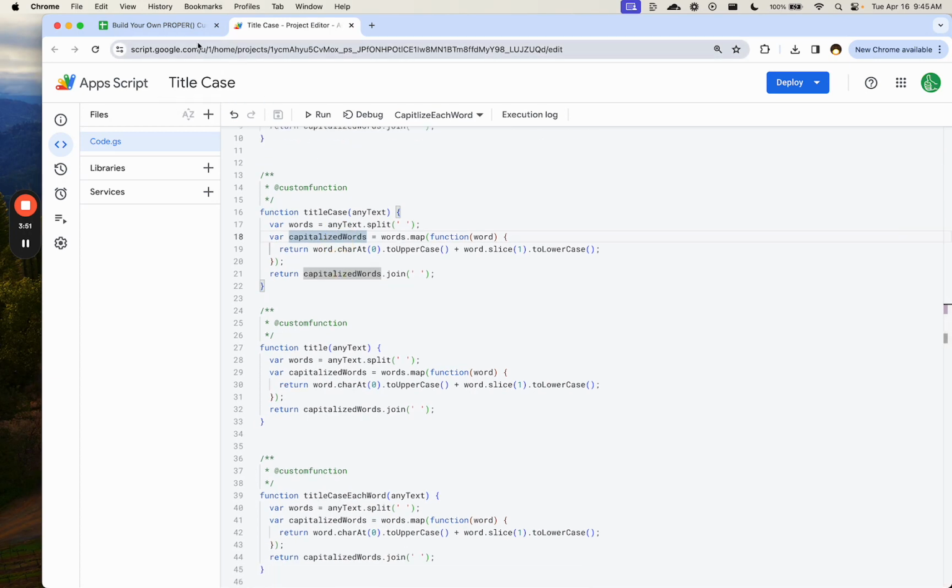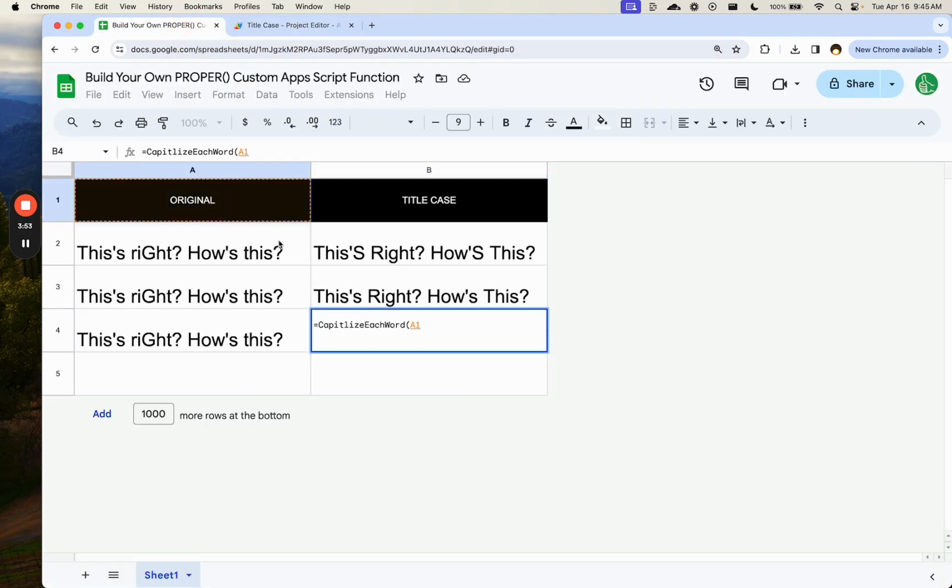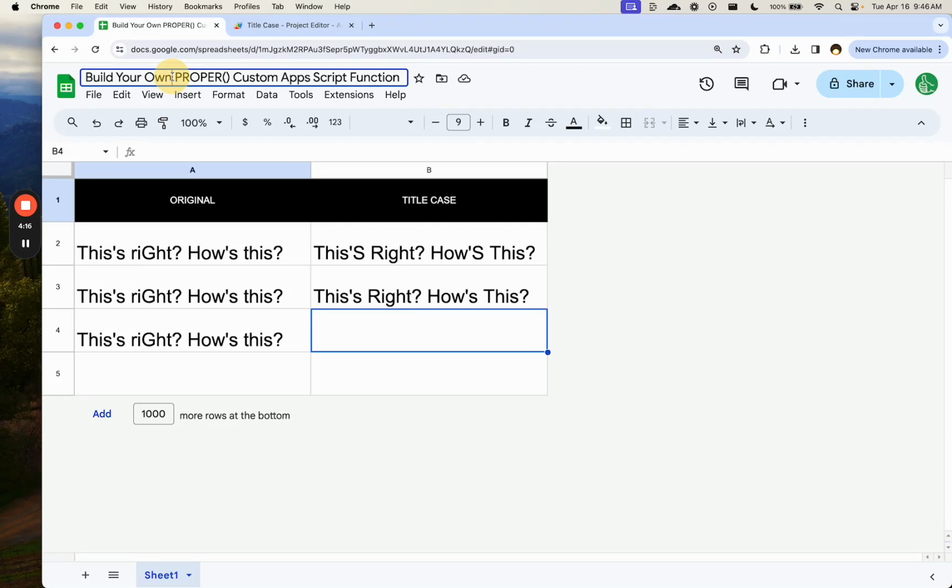And so we can create basically a better proper, or a better function than already exists inside of Google Sheets. And also I wanted to make sure you remember this, that you can create multiple AppScripts and multiple functions with different names that do the exact same thing. I think that's really awesome too, because this proper is not really, I've never heard this nomenclature, proper.